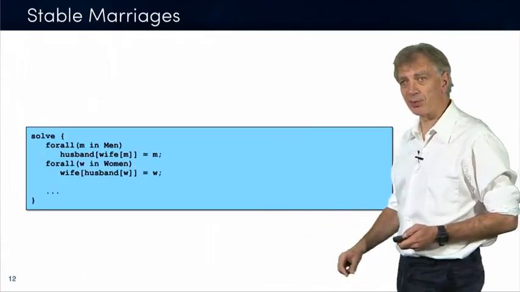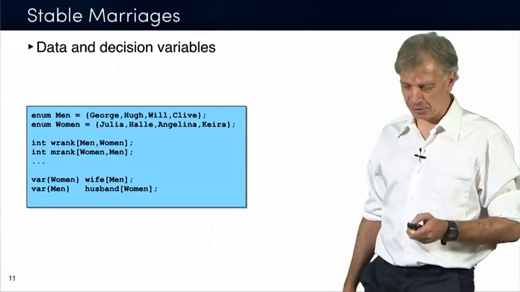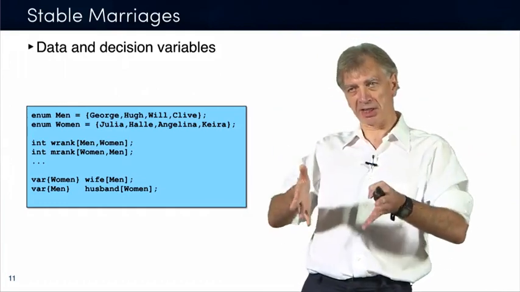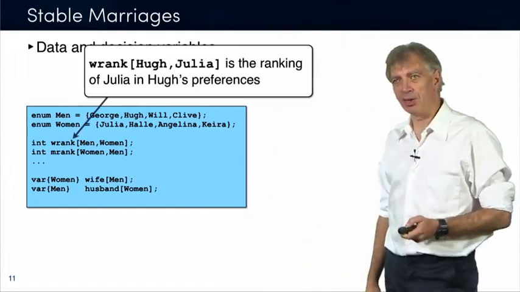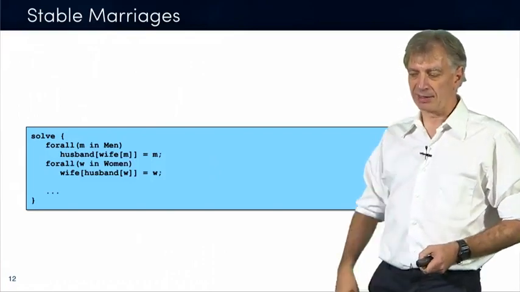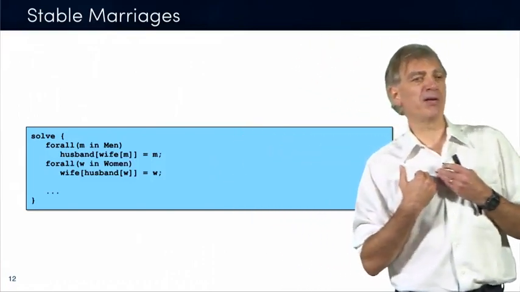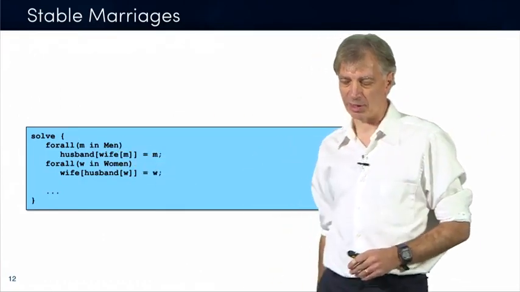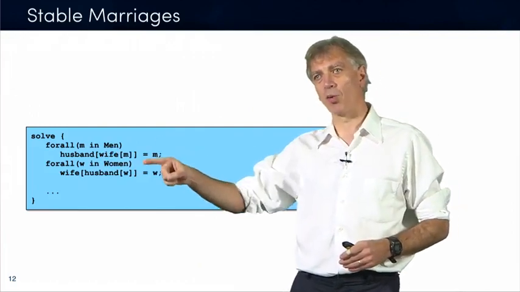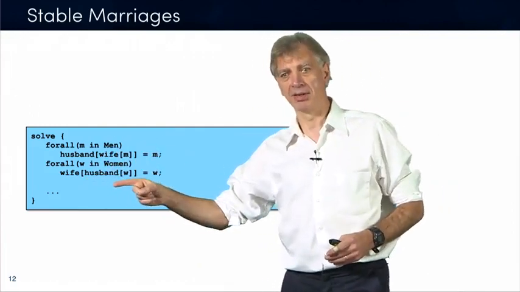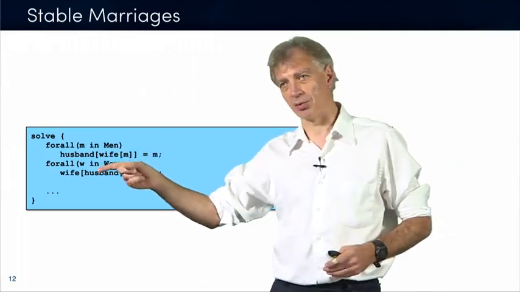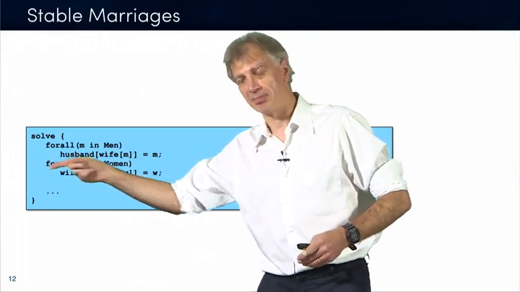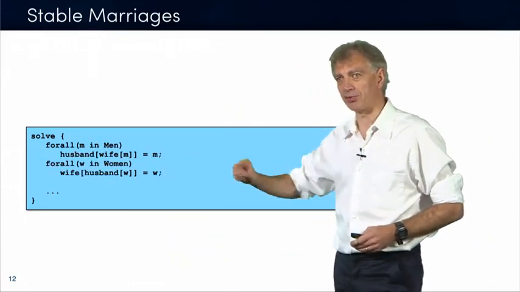So the first thing we have to do, and this is actually very nice, is to specify the rules of marriage in this particular example. And the way we'll do that is simply by specifying that if I'm married to someone, that someone has to be married with me. And this is what these two rules here are saying. For every man, the husband of the wife of that man has to be the man himself. And equivalently for the woman: the wife of the husband of a woman has to be the woman herself. So that's the first set of rules that we have to express.